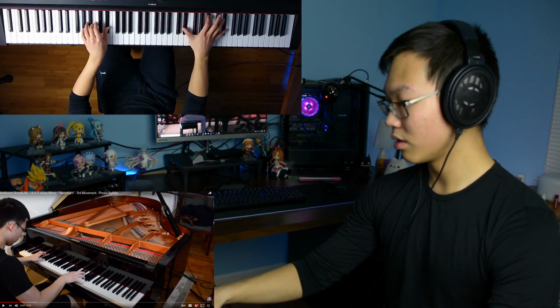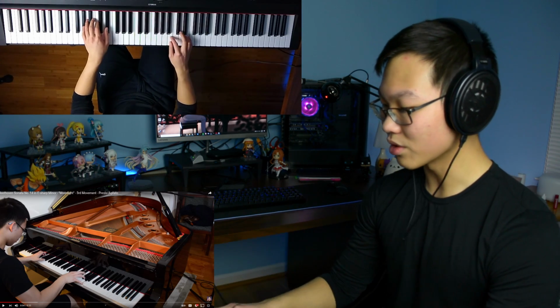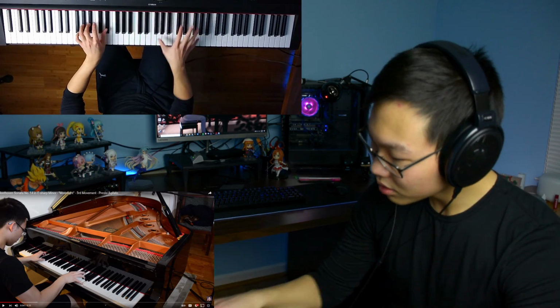So a quick note about the right hand. Because it's sharp, it's staccato, right? So at first I had some thoughts, like how do I hold this, right? Because I don't want it to be too short. But in the end, I decided that it adds to texture, and I actually quite like it, right? And the little bits of pedal help sustain it enough. And if you're going at a fast enough speed, right? It's not too short in context, I should say. If you're going slow, that's kind of disgusting. But fortunately, we're not going that slow.